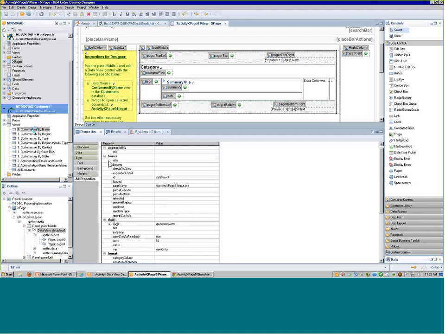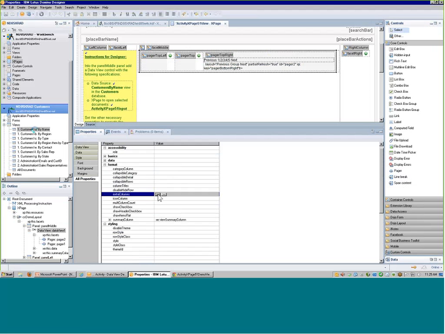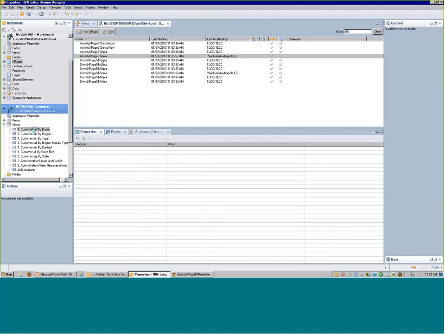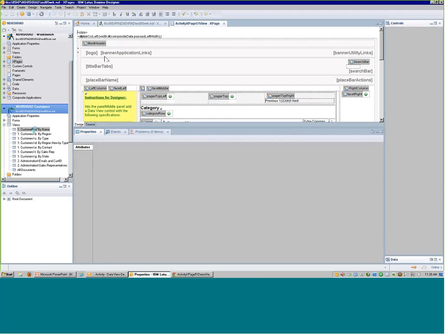And then for the extra columns, I add them to this property. So into this complex property, I'm going to add a couple of extra columns. And things got a little out of whack, so I'm going to close this and reopen that. I've seen this before. I think it was this one.